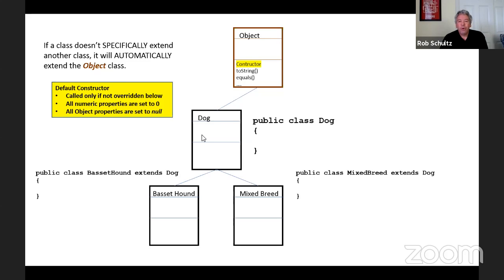I really wish we had more time to talk about the object class and what the toString does and equals, but again, our time is a little limited. I did at least want to make a reference to it. Okay, so if you get a little time, that might be something to Google. You know, what does the object class in Java really do for us?